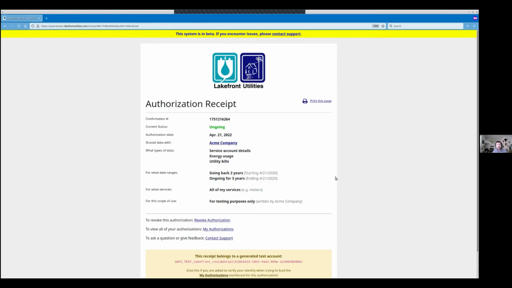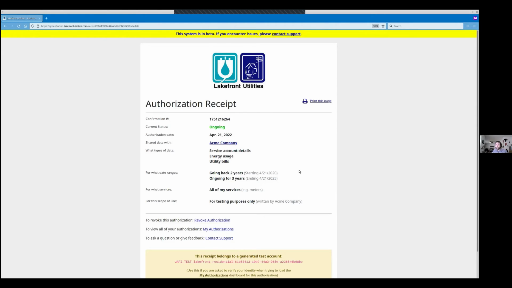You can say, hey, I want the user to be redirected back to my website, and we'll just email them the receipt and they won't be redirected here. They'll just be redirected back to your website. So you'll know that they've completed the authorization process. That process is more for software developers and app developers, and that process is called OAuth. So I won't really get into that here.